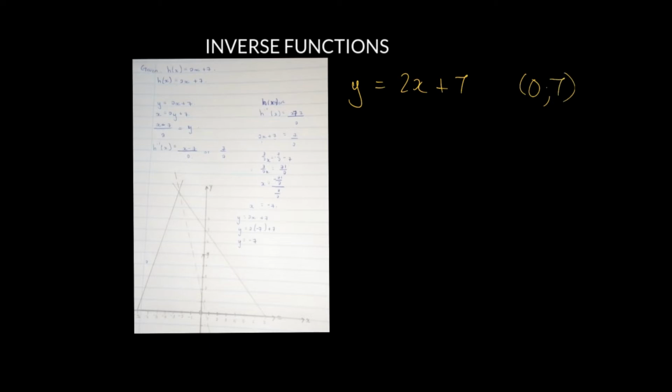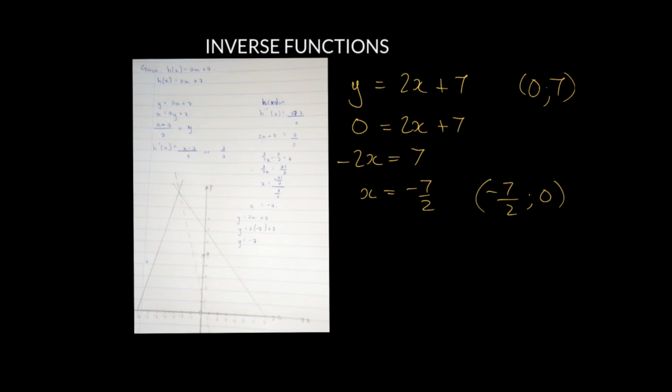As far as the x-intercept is concerned, we would let y be equal to 0, and then solve for x. So I'm going to take 2x over to the other side, which gives me minus 2x equals positive 7. Divide both sides by negative 2, and x would be minus 7 over 2. So there I have 2 points, which I can then plot on the Cartesian plane, which I'm going to have to do on the next page. I don't think I've got enough space here.